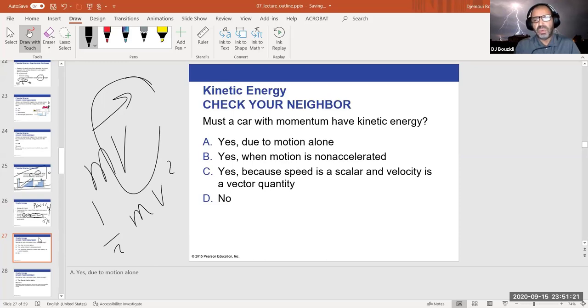Which makes you wonder, when we were doing the collisions before, if you have a car that is a ton moving with 50 miles per hour in one direction, and another car moving with another 50 miles per hour in the other direction, you have a huge amount of kinetic energy, because the kinetic energy doesn't depend on which direction the cars are moving. When they collide, all the energy is gone because they stop. So there is no kinetic energy. So where did the energy go? I think we answered it there in terms of heat and sound, in terms of other forms of energy.